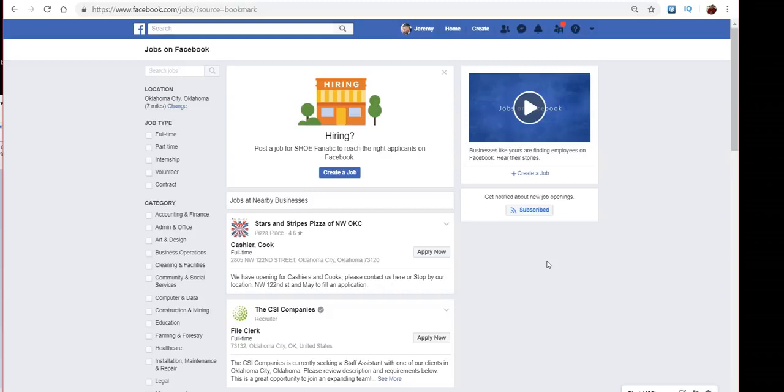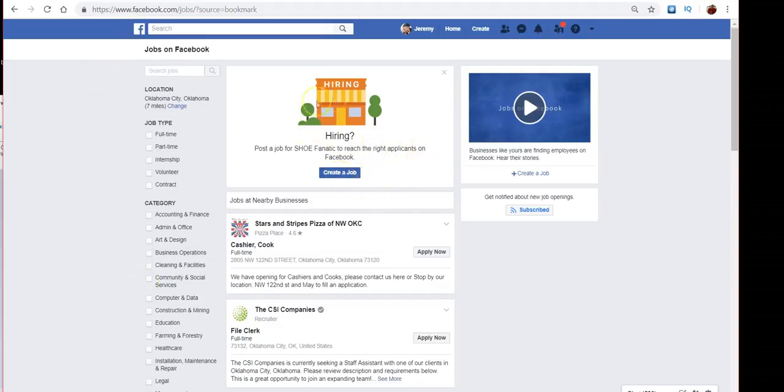Okay, so if you all know anything about jobs on Facebook, this is the job section of Facebook. Now, we know Craigslist costs money, right? So Facebook is the next best thing. People are getting hired off Facebook, getting jobs through the Facebook platform. If you go to the job section, it's normally on your right hand side once you're on your home page. You can click create a job.